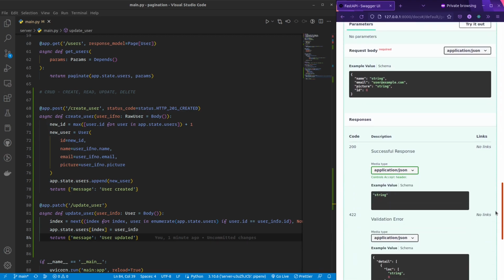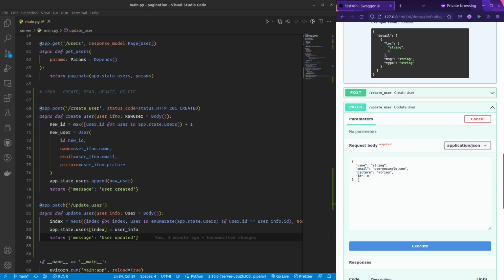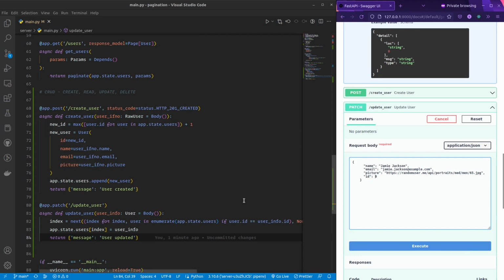So I'm going to update the first user by trying the update user endpoint and sending the same, except I'm going to say Jamie Jackson. So the ID should still be the same, because only with the ID the API could identify which user it should be updating actually.